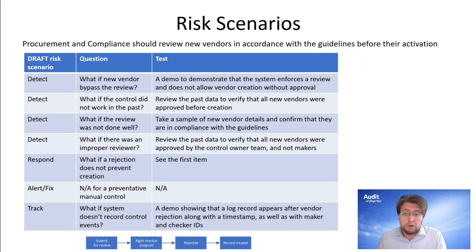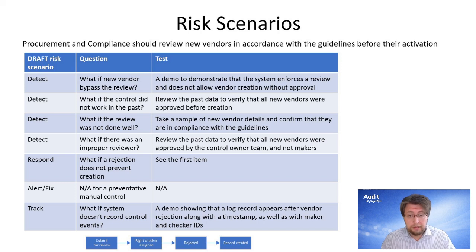However, for this control, it's not really important, because first, there might be no fix just because the vendor doesn't match the requirements. And the risk is not that we don't onboard the vendor. The risk is we would onboard a vendor which doesn't match our requirements. And if there is no fix, meaning nothing has changed and the vendor was not resubmitted, that's still okay. That will not allow the risk to materialize. And the track component, of course, is always there.